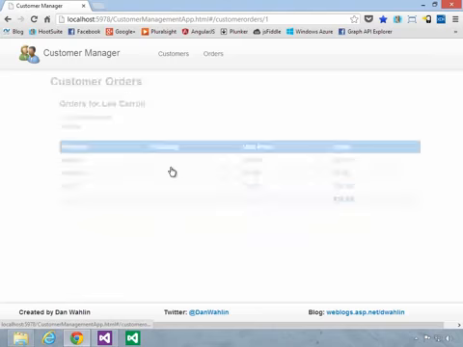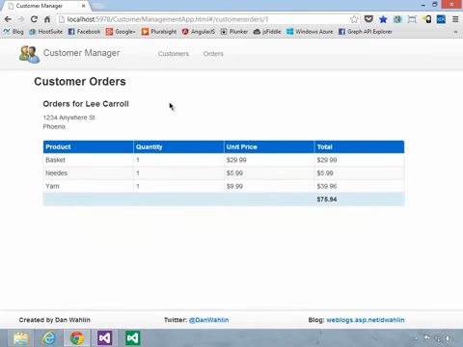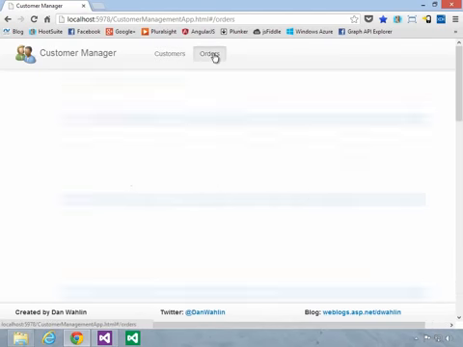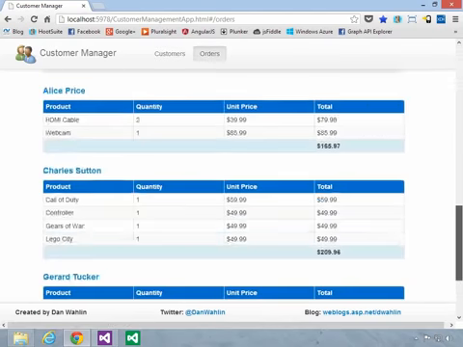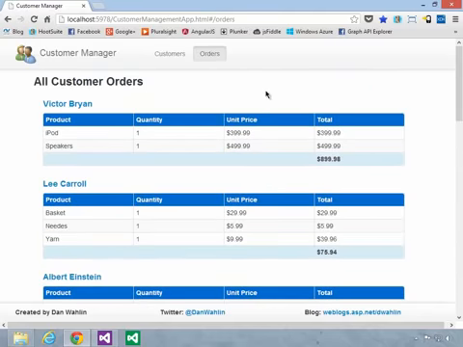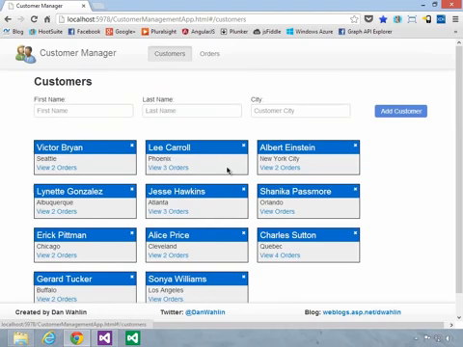So we'll go to Lee Carroll. That'll take me into a separate page, a separate view actually, but it didn't reload the whole shell page. Go back to customers, we can go over to orders and see all the customer orders here. And this is just using a couple things. So first off, we have AngularJS, of course, and it's also using a little bit of jQuery because I'm doing Bootstrap. So we have Bootstrap, jQuery, and Angular. Now I'm not using jQuery for much of really anything, just a few basic things so that we can work with some of the Bootstrap stuff I'm doing.